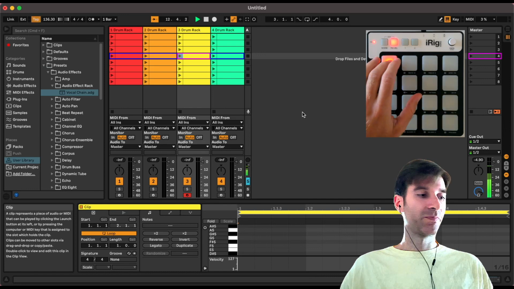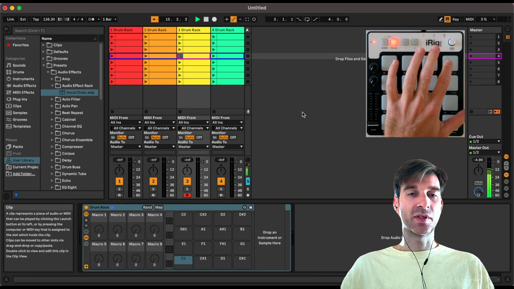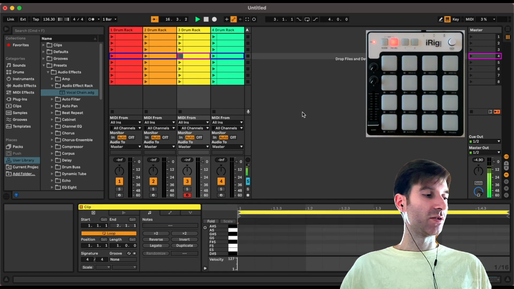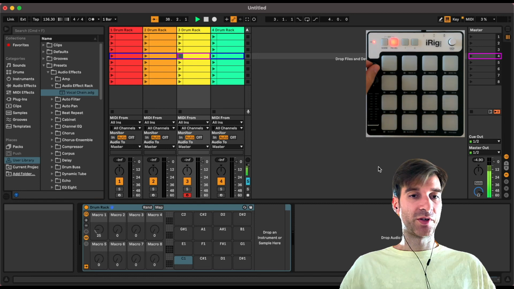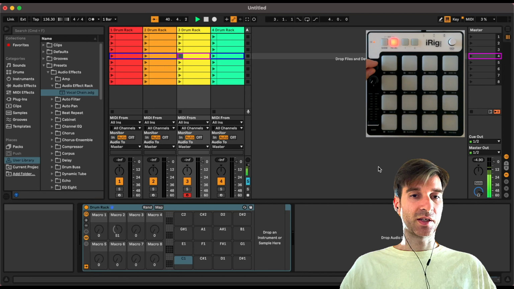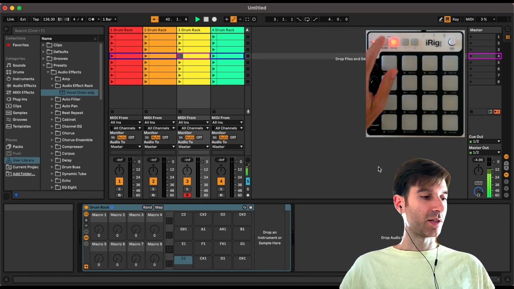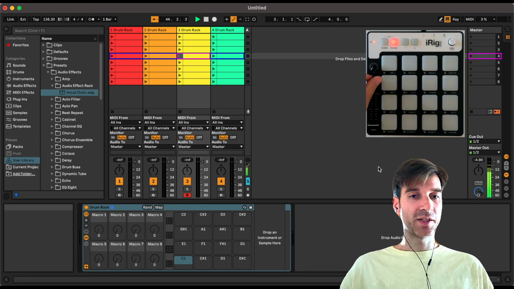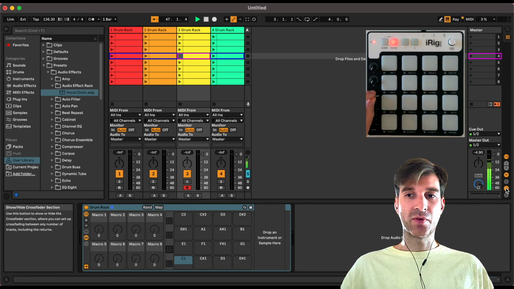I could mute or unmute my tracks like this, and then on this row here I have tempo tab, nudge down, nudge up, and I can toggle between the device and the clip view. And if I toggle back to the device view here, I could control my 1st and my 5th macro with these 2. Then by switching to my next scene, I can control the 2nd and the 6th, and so on and so forth. Right? And if I actually show you the X fader, I can control that with my fader here.